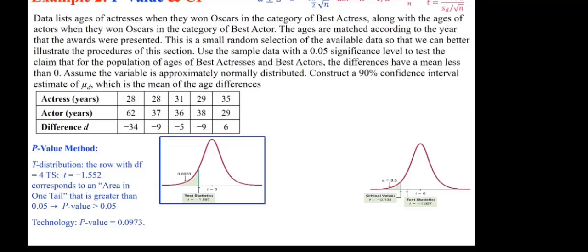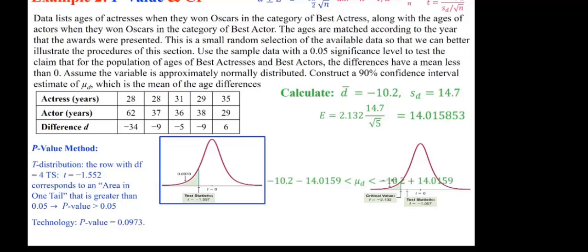So for the confidence interval, basically, remember the confidence interval was x bar plus minus E. Now it's d bar plus minus E. We have the d bar from the previous page. We need to calculate the E. E was t alpha over 2 times s over square root of n, or now it's t alpha over 2 times s sub d over square root of n. So we have those calculated from the previous page. We put it into the formula. It results in the following. D bar, or x bar, add and subtract this number.